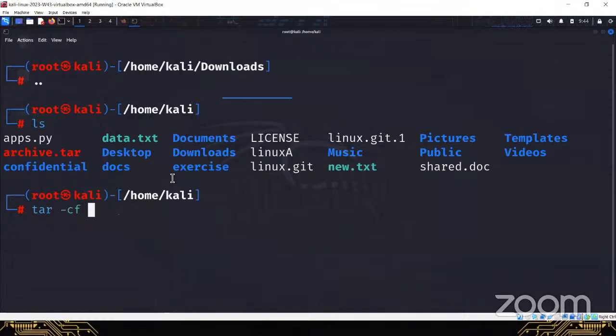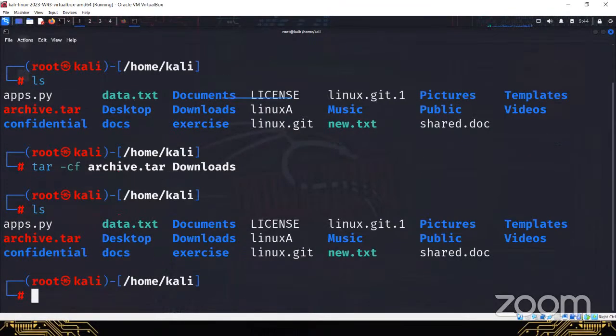Then we will give the file name, archive.tar. Then we give the source directory, which is Download. As you can see, archive.tar is created.